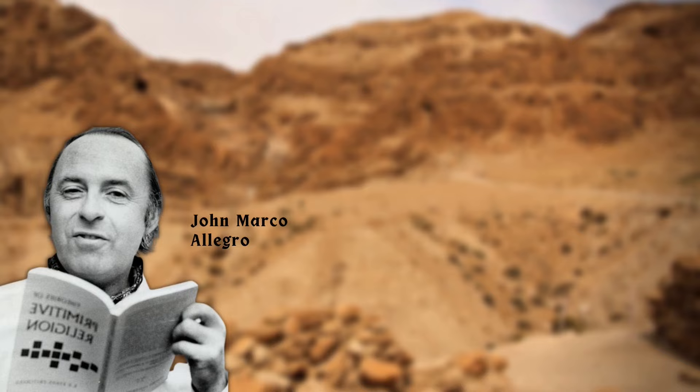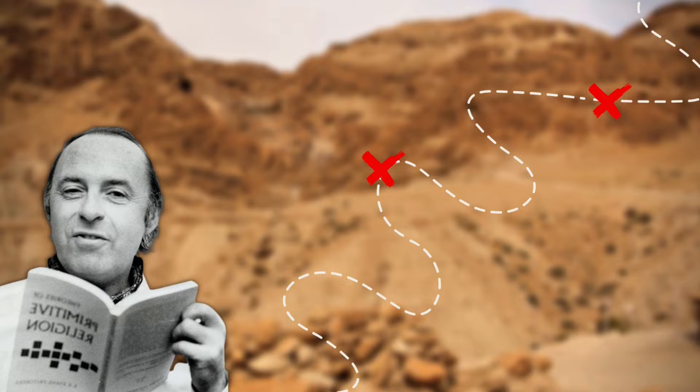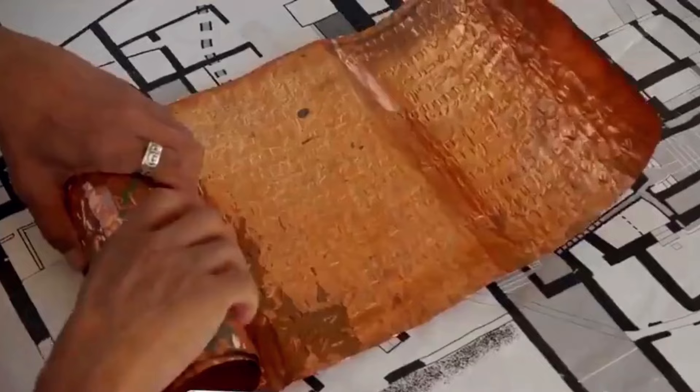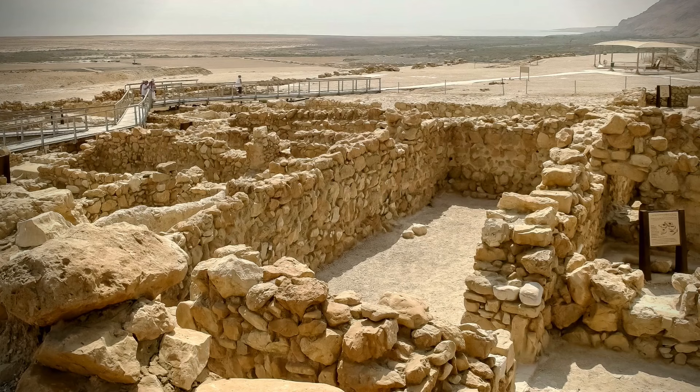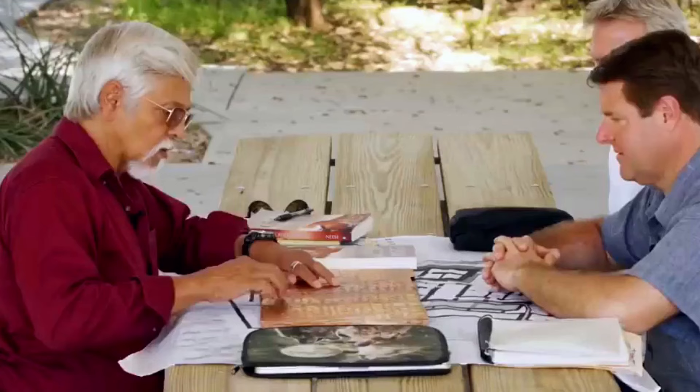One of those scholars was archaeologist and Dead Sea Scroll scholar John Marco Allegro, who embarked on an expedition himself to the Qumran area, retraced some of the places mentioned in the scroll, and excavated potential burial spots — but he and his team returned empty-handed. Following in Allegro's footsteps, a more recent treasure hunter named Jim Barfield used triangulation techniques based on the scroll's instructions and actually found some of those locations in 2007, including the remains of a pool measuring precisely 40 cubits long — exactly what the scroll said it should be. The only reason he couldn't go any further was that the Israeli government had to prevent him from carrying out further excavations for security reasons.